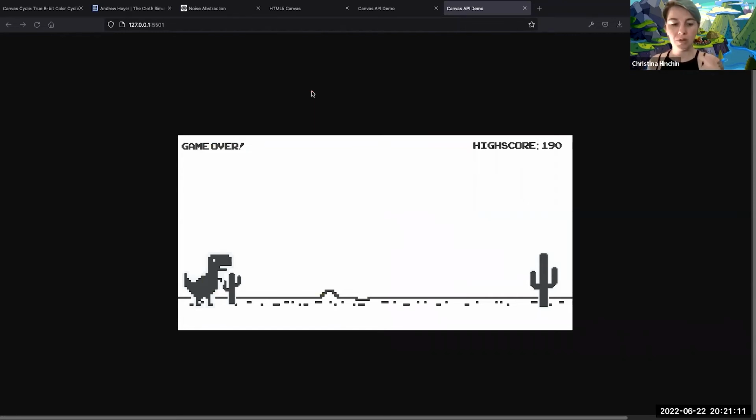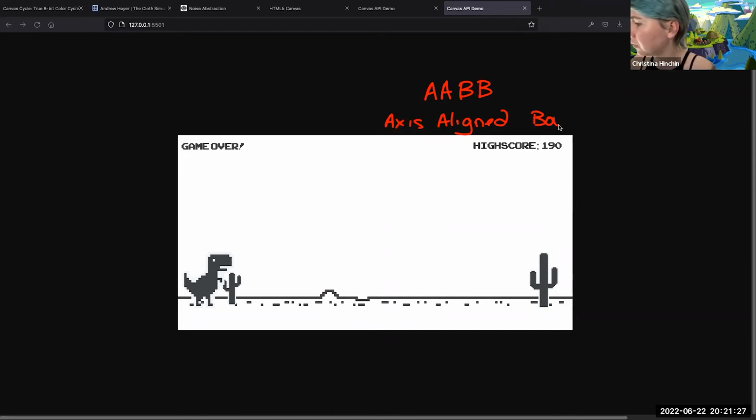There's lots and lots of different ways of detecting whether two objects have collided or not. But the one that we're going to use is called AABB collision detection, which is axis aligned boundary box. You guys want to look into that more calmly later on.